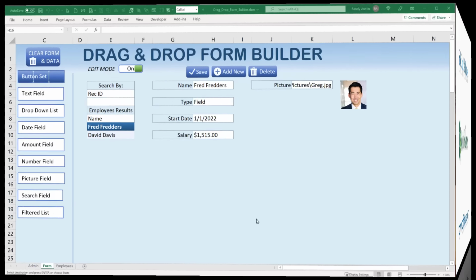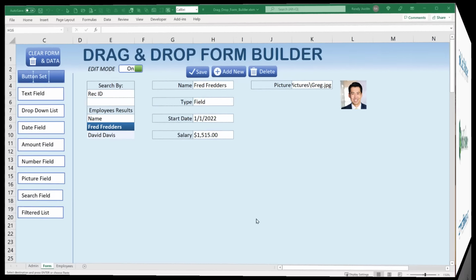So what's going to go inside B12? B12 is the shape number. How do we know the shape number? Well, what I'm going to do is look at the name of the shape that called it, and I'm simply going to remove the field type. That's going to leave me with the number. We can use the replace command to do that. So we're going to replace field type with absolutely nothing, and that's going to extract the shape number. So we've extracted the shape number, but now I also want to know what type of button it is.